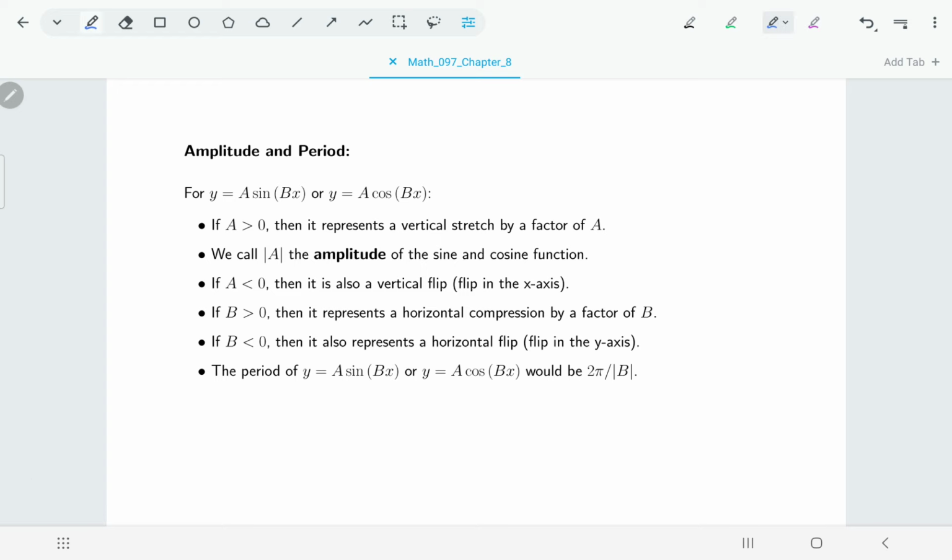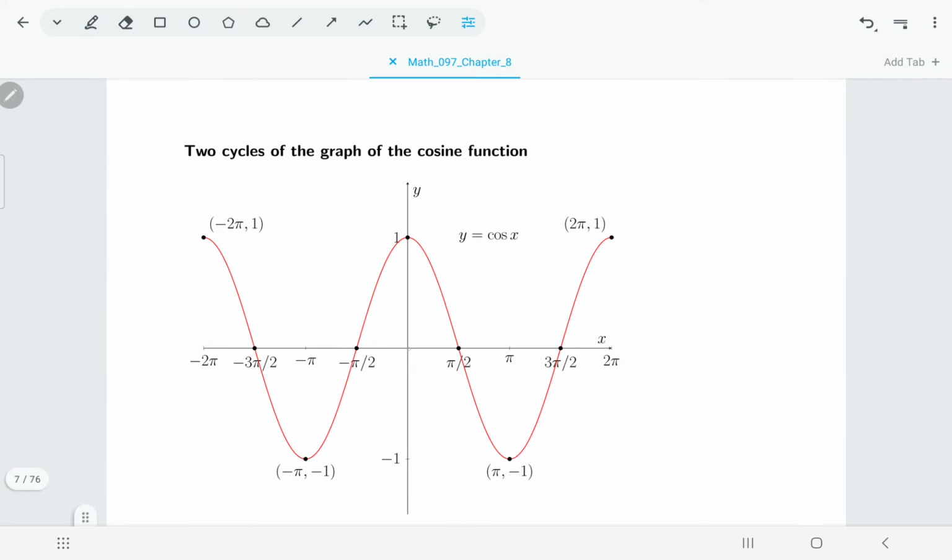As far as the value in front, the a, the vertical stretch, we can talk about that as well. Normally, if we're looking at our sine or cosine graph, they have a distance of 1 unit from the middle to the top or the middle to the bottom. For this cosine function, I would say it has an amplitude of 1. Amplitude is the distance from the middle to the top, or you could think of it as the distance from the middle to the bottom. Either way, that distance is 1 unit.